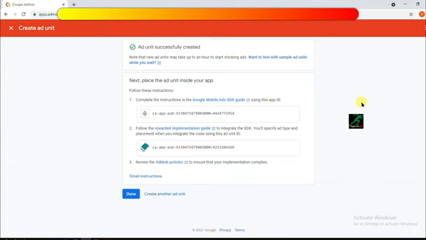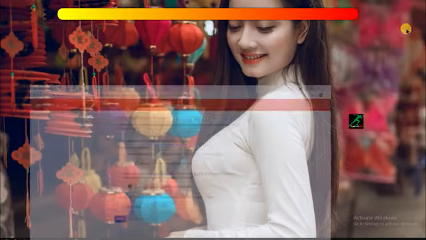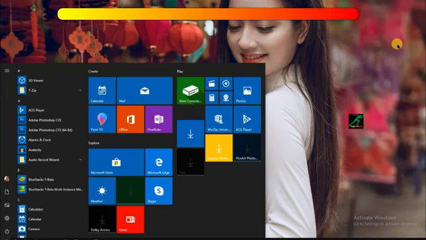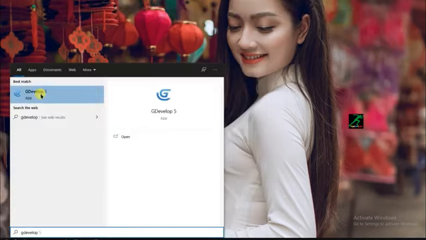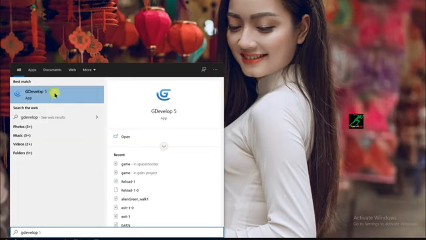I made a game on GDevelop software. Then I am going to open my GDevelop software. Here is my GDevelop software.